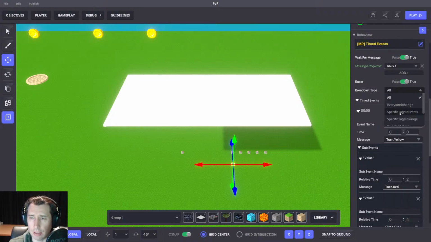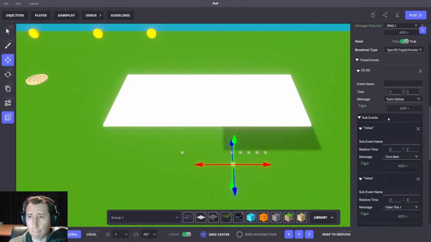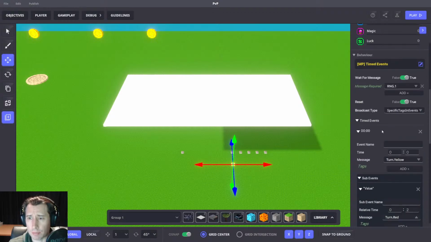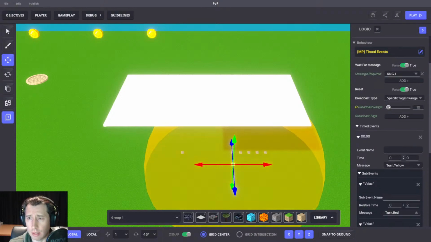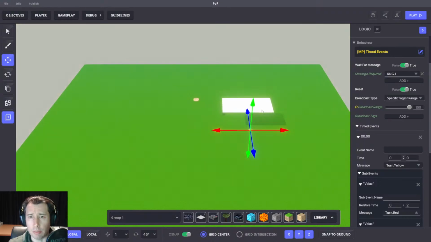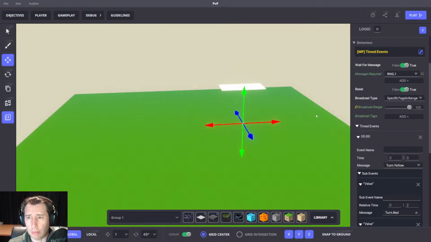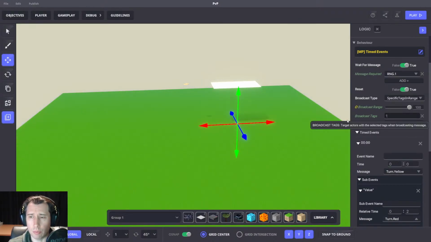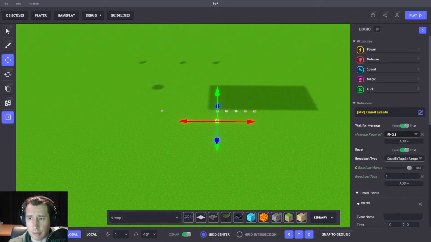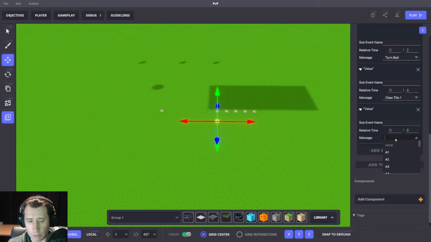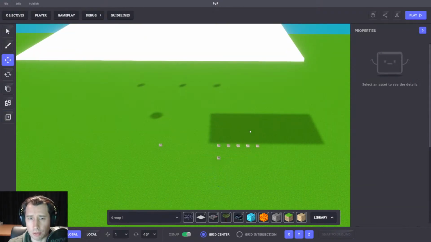So I can do, say, specific tags in range. Can I edit logic and change that range? Specific tags in events, that's not it. There we go. So now we covered the whole map, and whatever tag we want to be affected, we'll just put the tag there. So these messages will be sent out with RNG1, and we can say spawn tile. So this is the better method. We'll get rid of these message broadcasters.